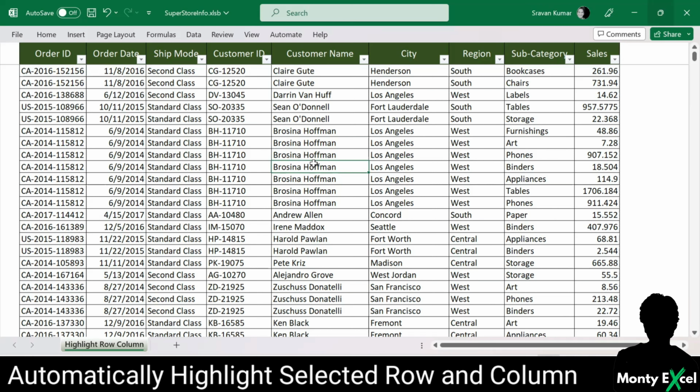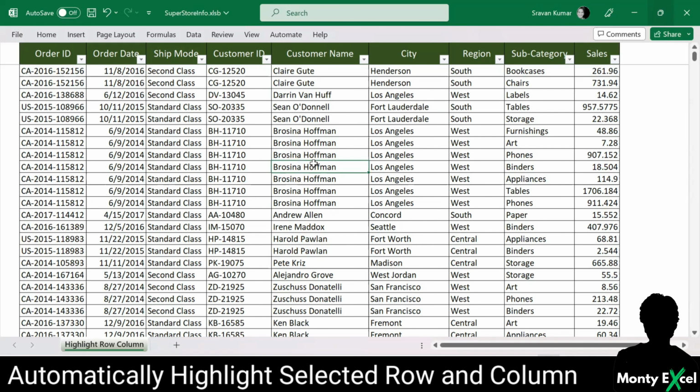To achieve this, again, we'll use conditional formatting. As I mentioned, it's a very powerful Excel function that allows us to apply formatting based on certain conditions. And we always want Excel to recognize whenever we select any cell, that the corresponding column as well as row should automatically have the formatting applied and highlight the entire row as well as column.